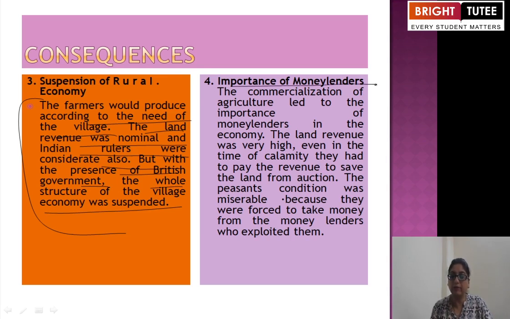Now, importance of money lenders. The commercialization of agriculture led to the importance of money lenders. Obviously, when they had to sell the production, they had to increase it, and then they had to pay the land revenue also because the land revenue was very high. So, even in the time of calamity, they had to pay the revenue.